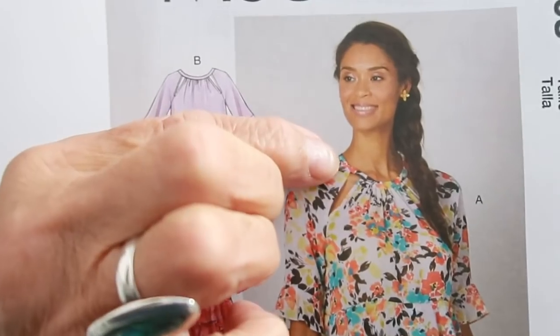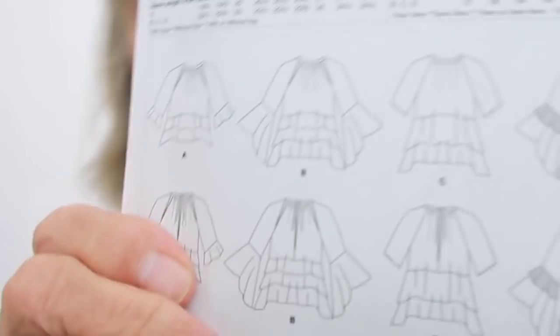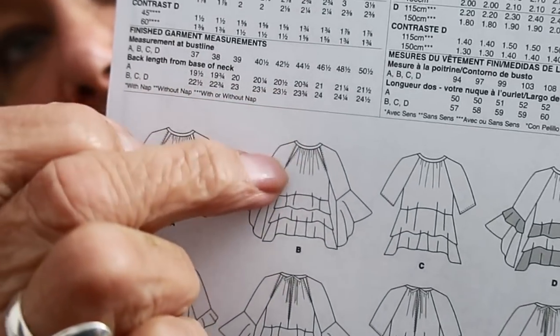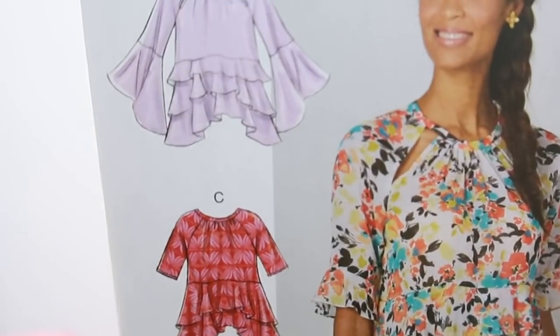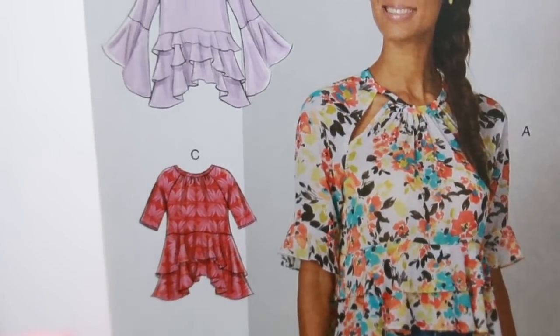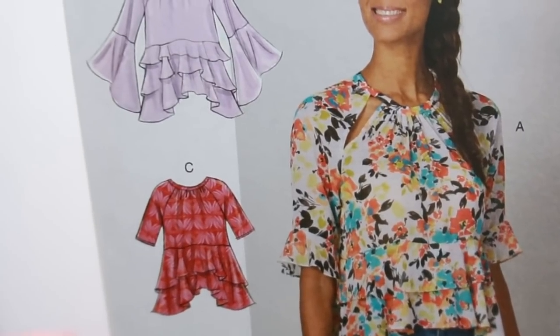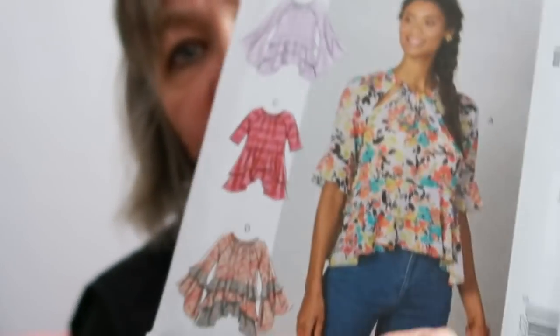And it looks like, oh yes, it's got little gaps on the shoulders. There's a split there. Can you see that split? I've just noticed on the back of those, they've got a split on the side, just there, where the neck is. That's quite nice anyway. So, a loose fitting pullover top with a tie closure, raglan sleeves and neck, sleeve and length variations. And it's suitable for crepe de chine, charmeuse, georgette and chiffon. I have got some chiffon. I think that might be quite nice for that.